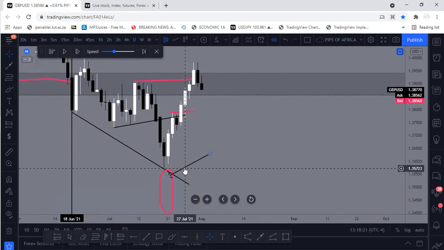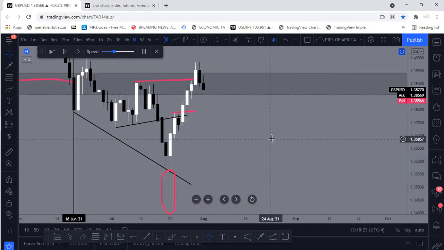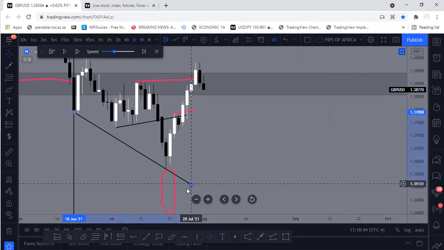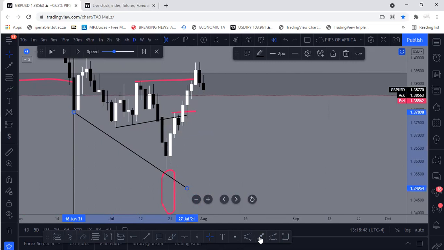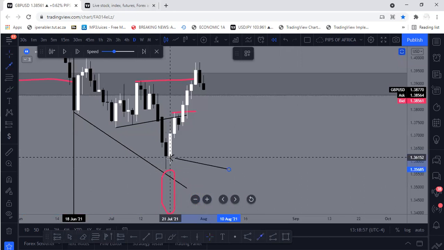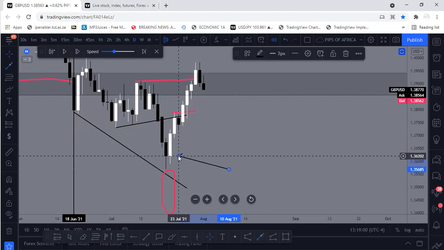Confirmation number four: you recall that I said to you, in the case of the bullish order block, the bearish candlestick has to have a longer wick than the bullish candlestick. Let me repeat that. The wick of the bearish candlestick has to be longer than the wick of the bullish candlestick. Check this here. You see, the wick of the bearish candlestick in the case of a bullish order block is longer than the wick of the bullish candlestick here. So all the four rules have been met, right?